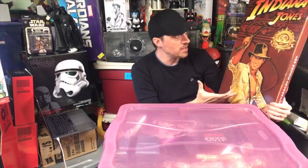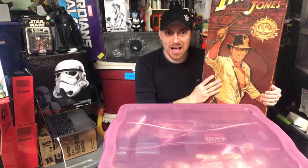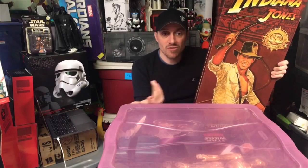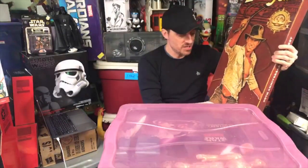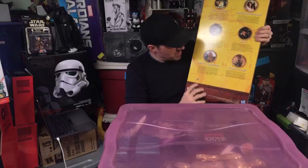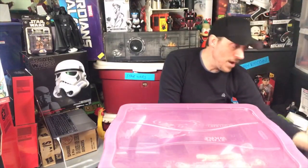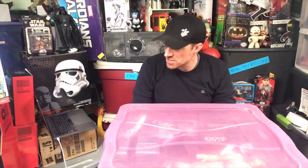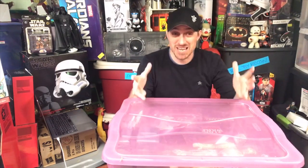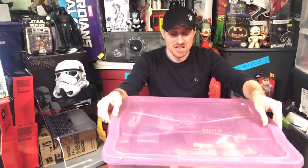I got this at Comic-Con and only got one — you have to put this on a plane and take it home. I was lucky enough to use the FedEx station at Comic-Con, had boxes for it, and shipped it home because you can't put this in an overhead compartment and get it crushed. After time it's starting to look a little warped — it has a little battle damage. I have a lot of Indiana Jones figures and I don't have them all together, but I've moved so many times. I gave my nephews all the Crystal Skull figures.